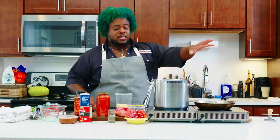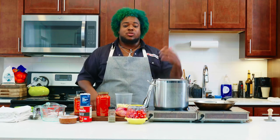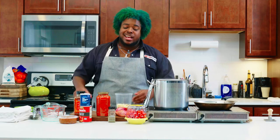So we made that pasta. Pasta's in the fridge. It's gotta rest for 30 minutes before we actually turn it into pasta. So right now it's just dough. Like, we got pasta dough in the fridge. Now let's make this sauce.